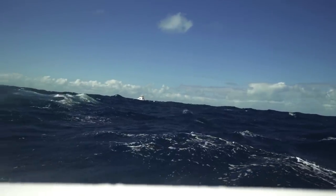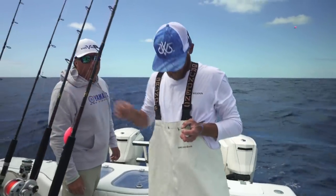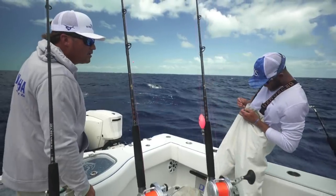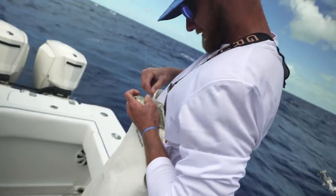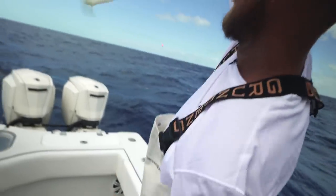Go right through the shoulder. Oh, this is cool. Look at this. Go right through the shoulder. Yeah. Hook your hook on your rubber band. Yep. Pull it through. Go around the tip of your hook. Twist it two or three times. Just like so. That's awesome.